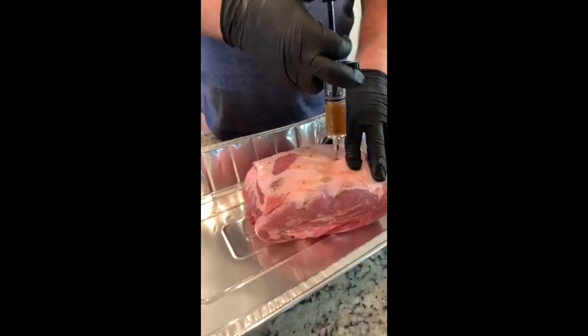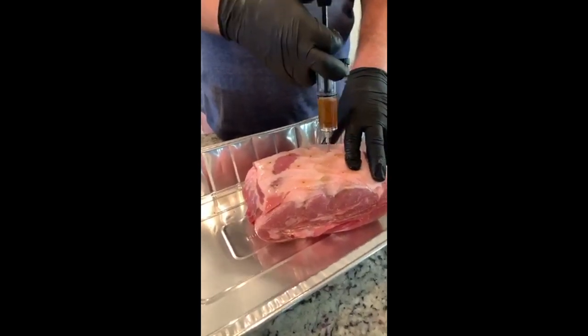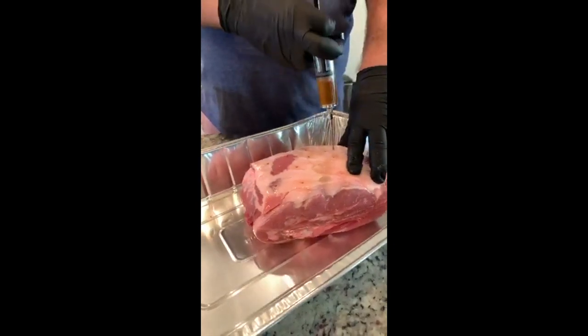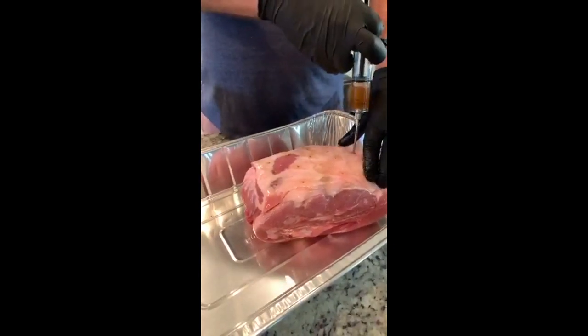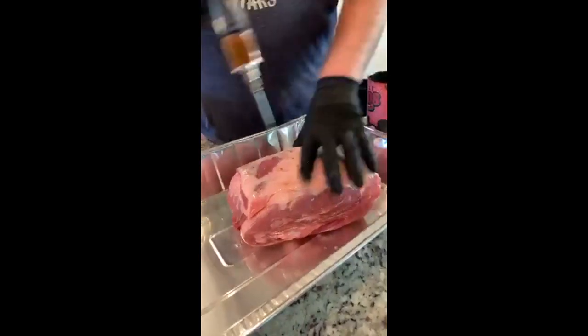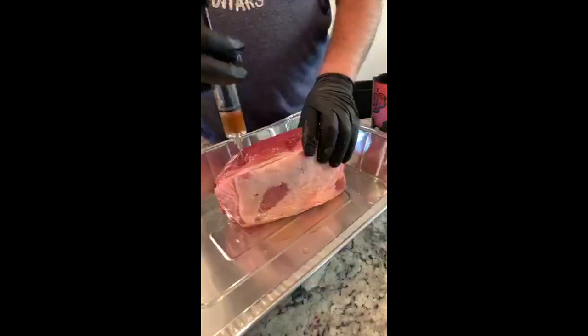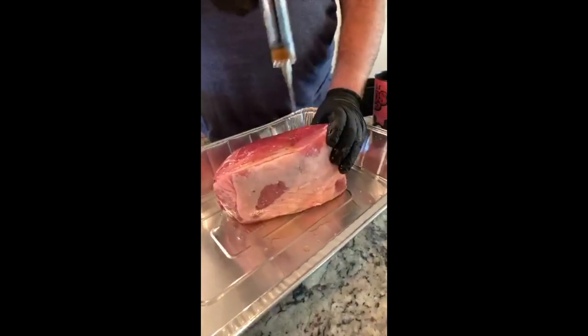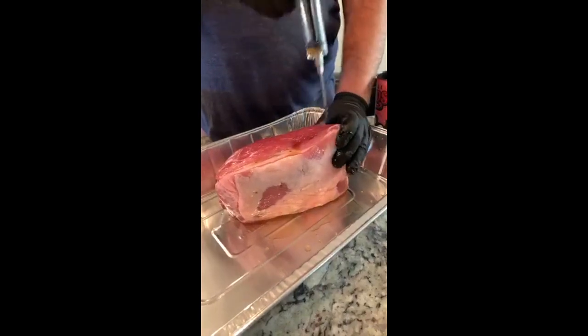We're going all the way down. You can feel the bone hit when you do this. You can probably see that hard jerk at the end. That's the bone. We're just going all over. There's no magic to this. The point is just to get the juice in everywhere you can. And we're going to go from all sides on this. We can go deeper on this side because we're missing the bone. Until we get up here. There's the bone. There's the bone.